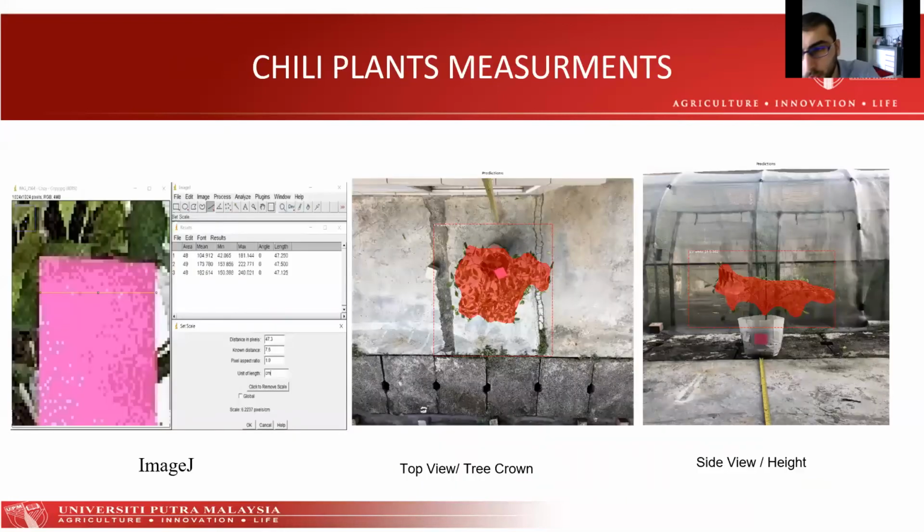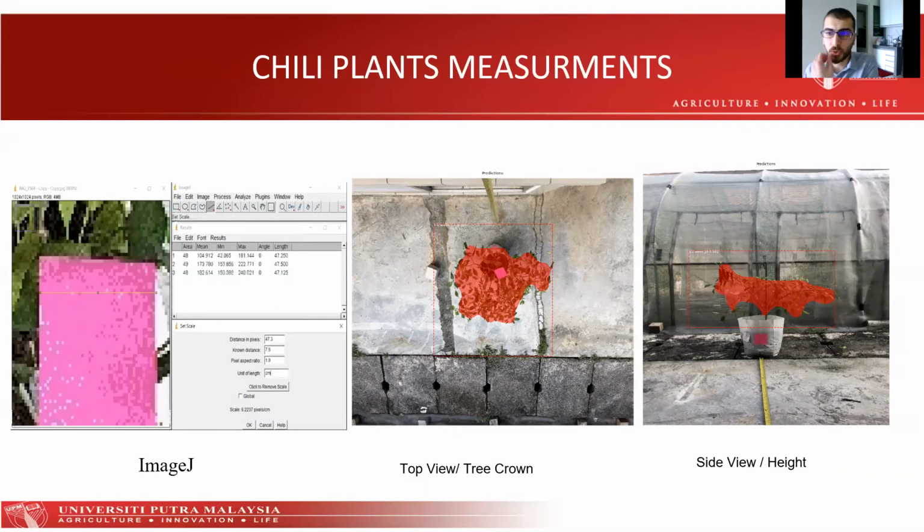For chili plants, height and tree crown measurements, we need first to measure the actual size of each pixel in these images, and we used ImageJ free software to do this. And as you can see, we need to measure the actual size for side view and top view separately, because the distances at which these images were captured are different.